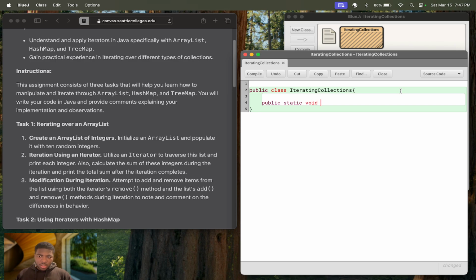And what am I gonna name this method? Initialize ArrayList, I guess.